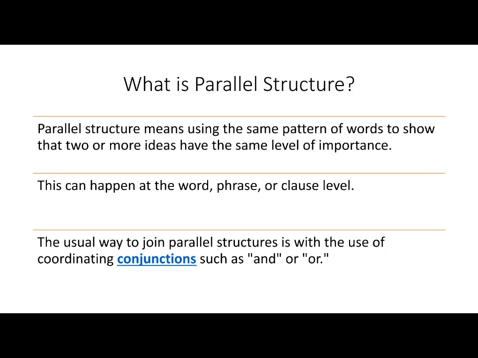Basically, this means, if you know what parallel means, like two lines that go exactly alike, things that are like a mirror image of each other. Now, parallel structure is similar, like a mirror image of the structure, but obviously you're not going to repeat the same words. And if you wanted to be symmetrical, you would have the words backwards, but we don't want that. We just want the structure to be symmetrical. So let's say you have noun, verb, adjective on the left. You're going to need to have noun, verb, adjective on the right.